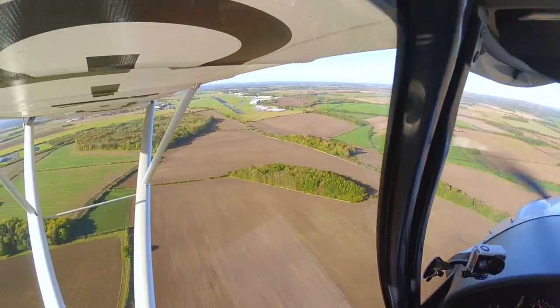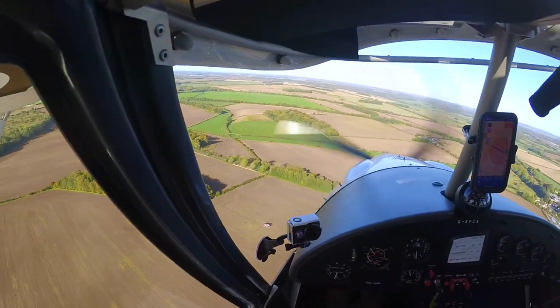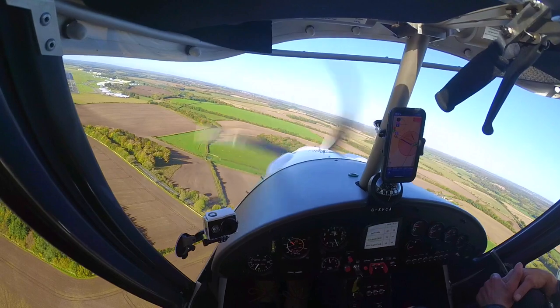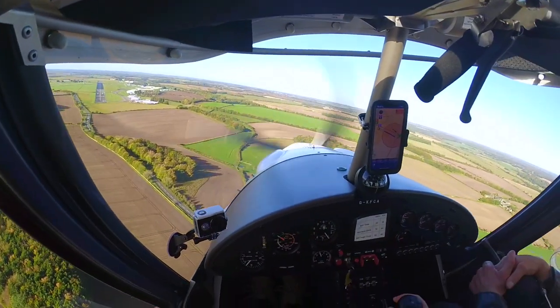Good. Cool. So just start teasing that speed back. You don't want to leave it too late getting the speed back. No. Left rudder. Okay.